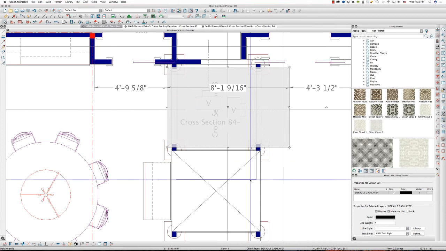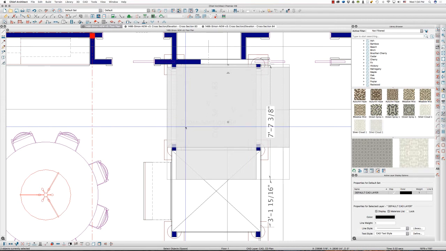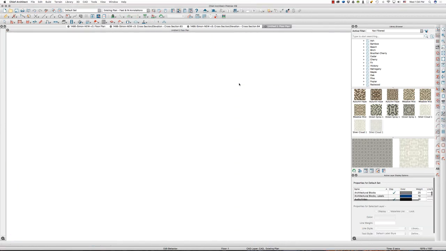So I'm going to select these two circles and Command C to copy them, Control C if you're on the PC, and I'm going to start a new plan file.